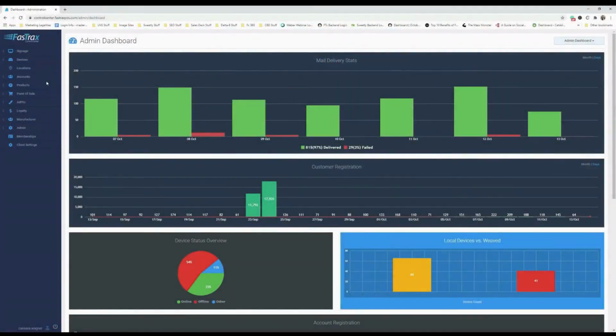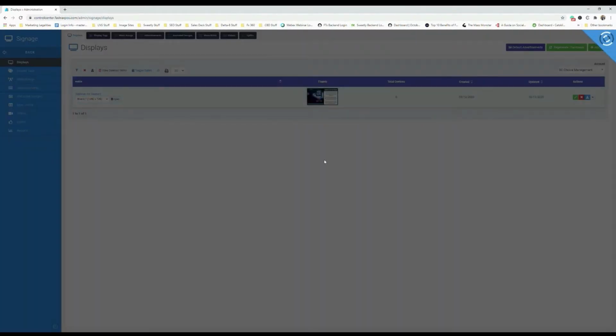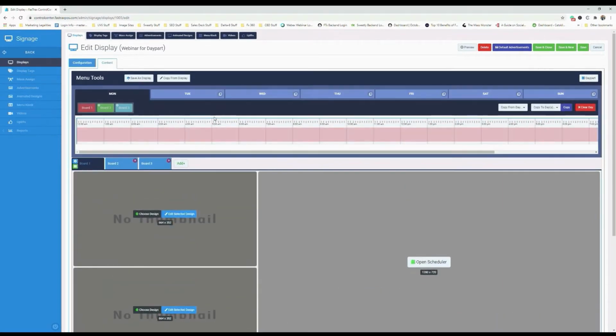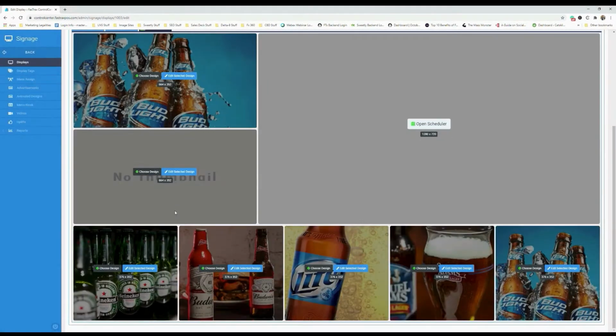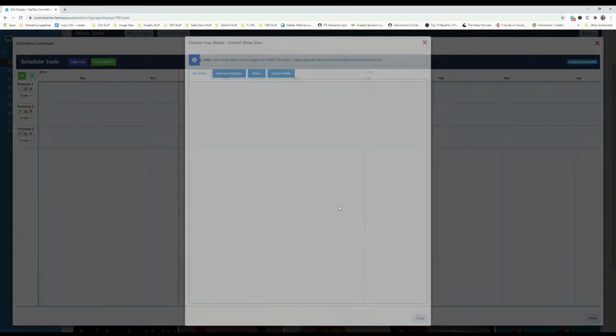Once you have a good selection of designs to choose from, you can start adding these designs to show on your digital signage TV or TVs. You can do so by going to Digital Signage in the Control Center. This will allow you to either upload your own images or choose images from AdPro to be displayed on your media players. First, you would choose your display, or create a new display if you're just setting up your digital signage. Next, you would edit the content for the display and choose the layout of the screen. For example, you could have two images on the screen at the same time using a split screen. After choosing a layout, you would choose the design you want to show.